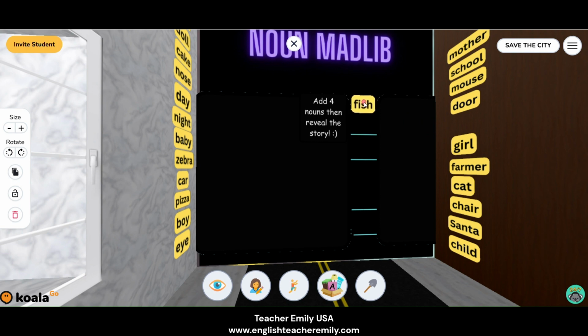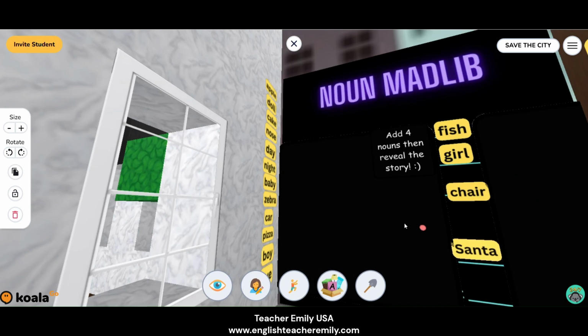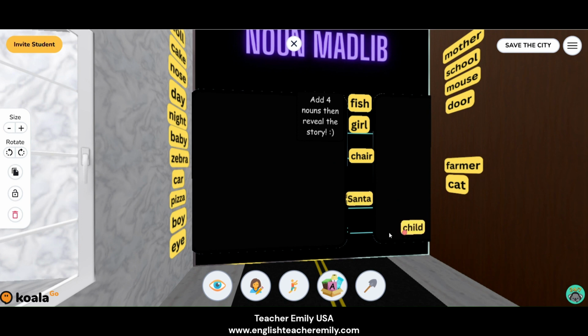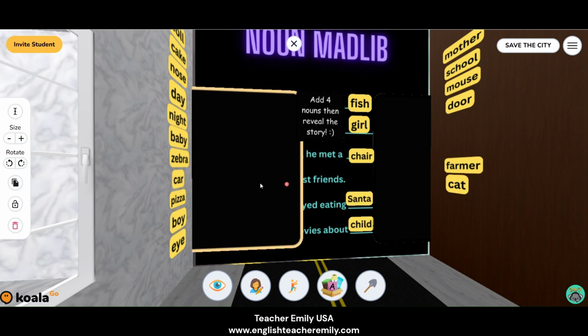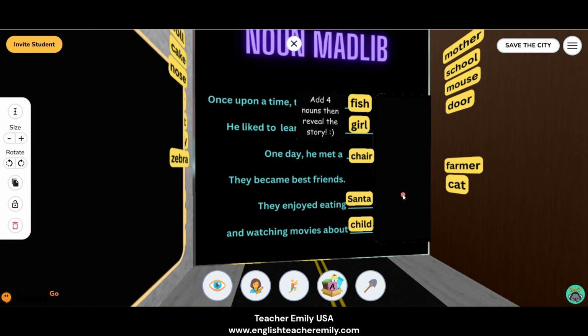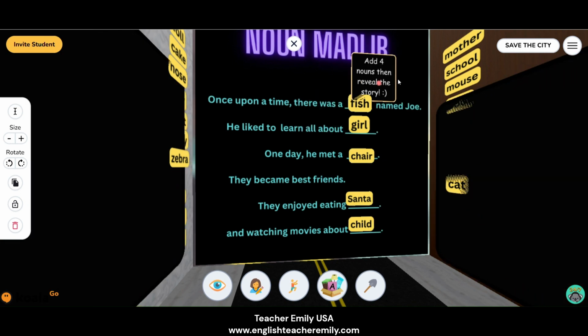These are draggable, so you can just put random nouns onto this Mad Lib. So you want to read the words, you want them to be purposefully choosing these words, and then you can reveal the story and see how it makes sense.